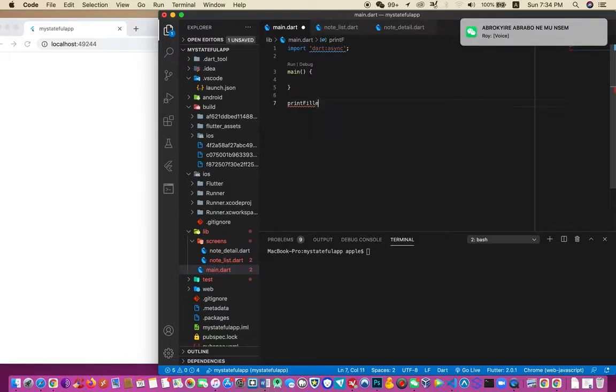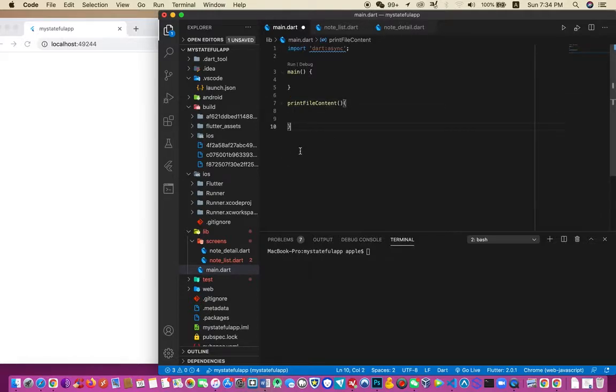Let's say printFile, for printing file content. Yeah, so this is just a demonstration to really understand how to use these.